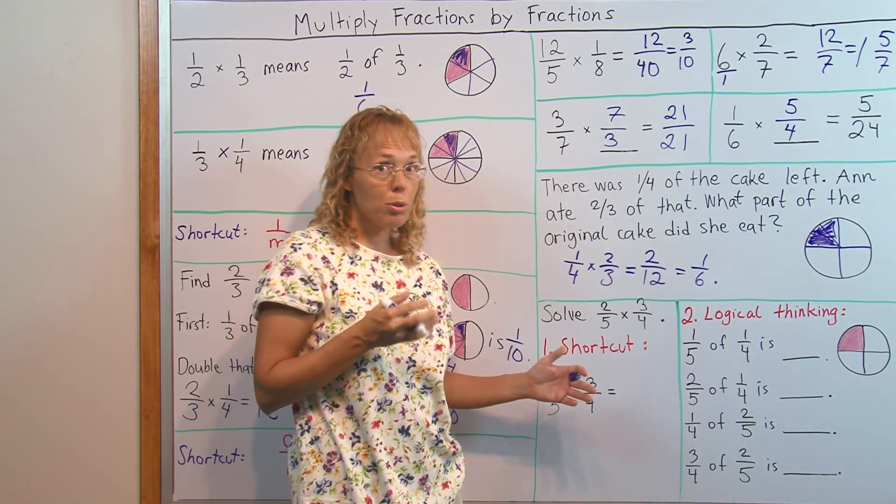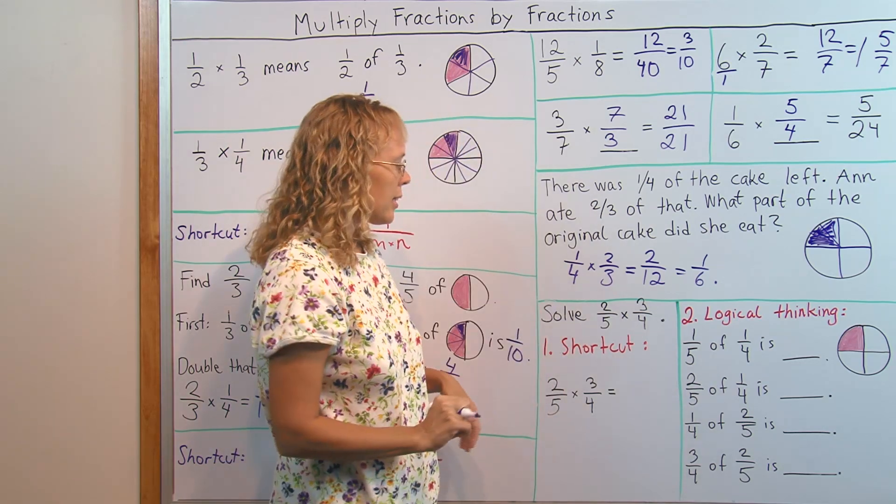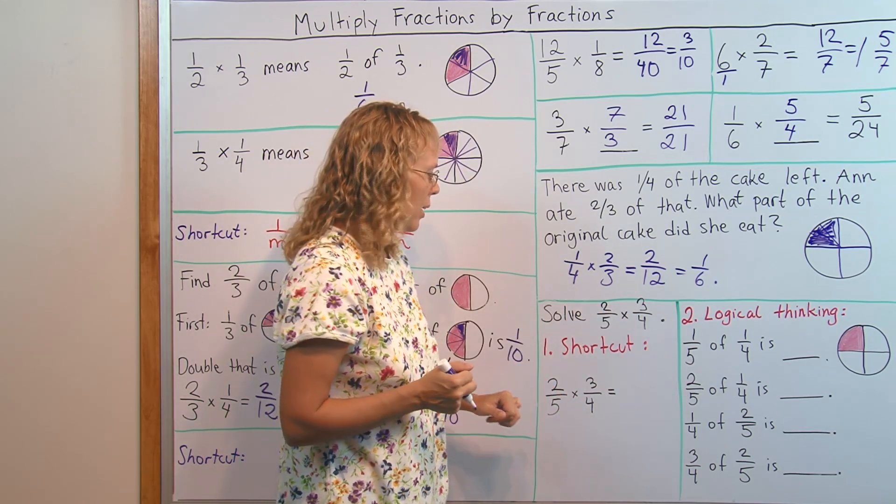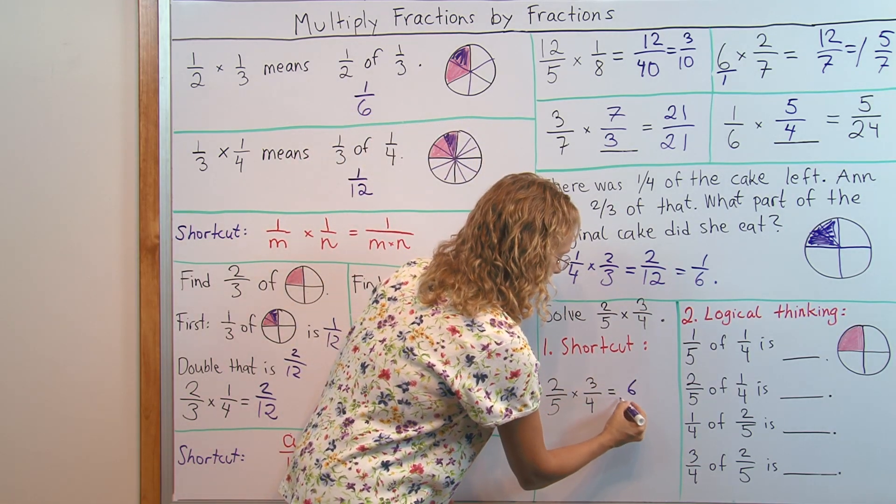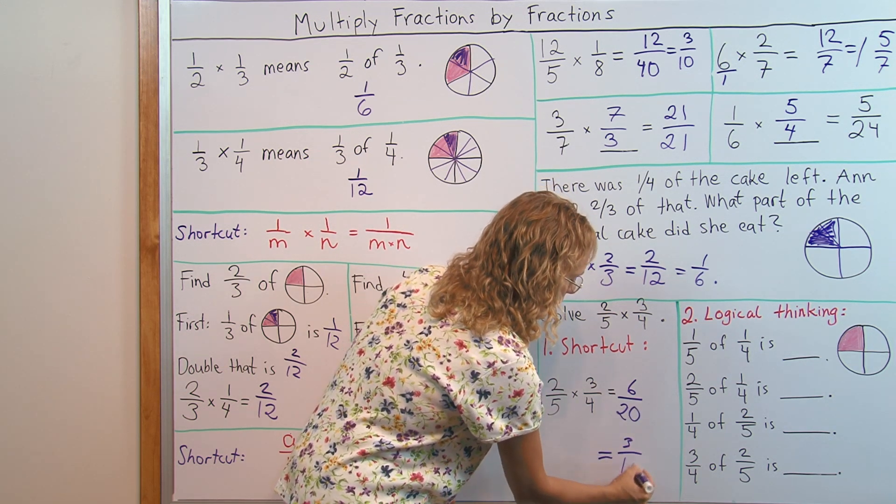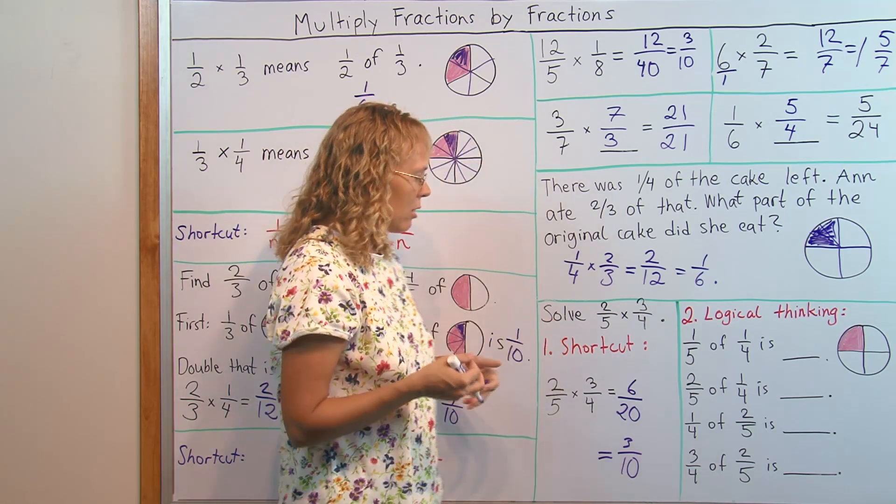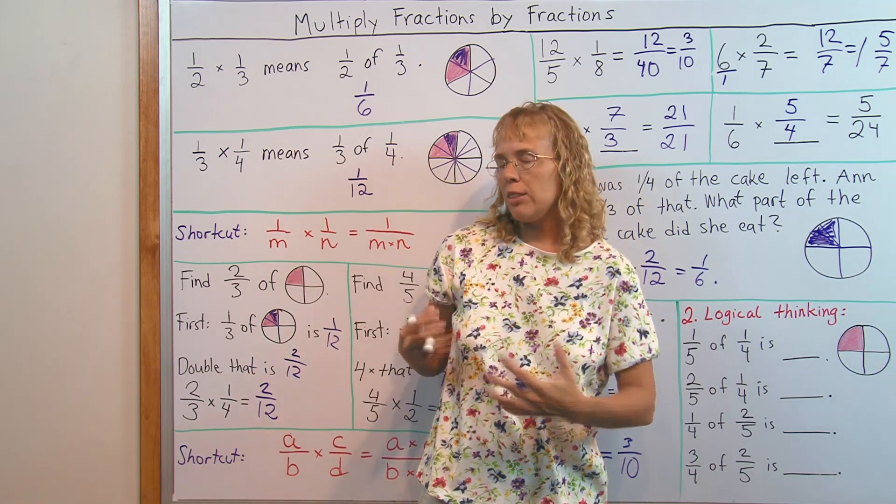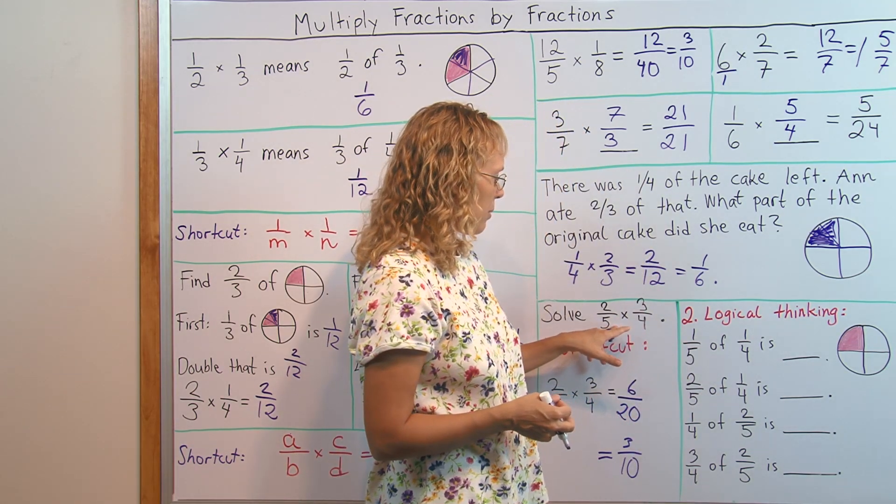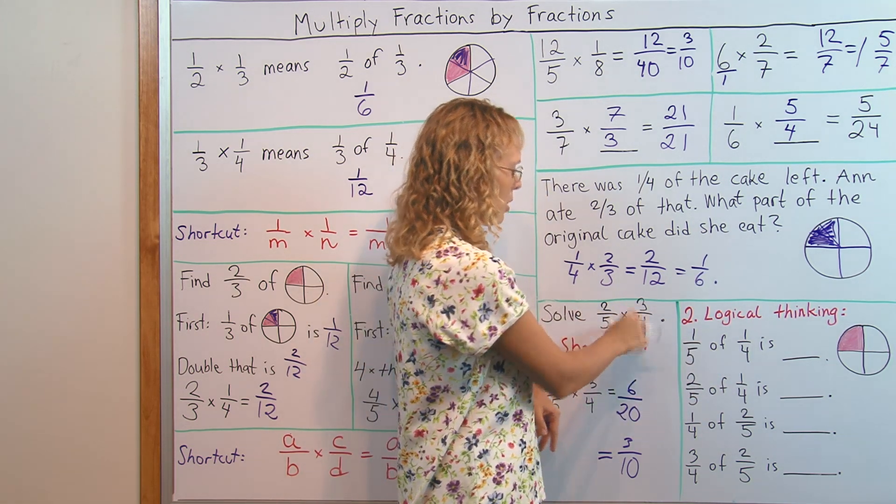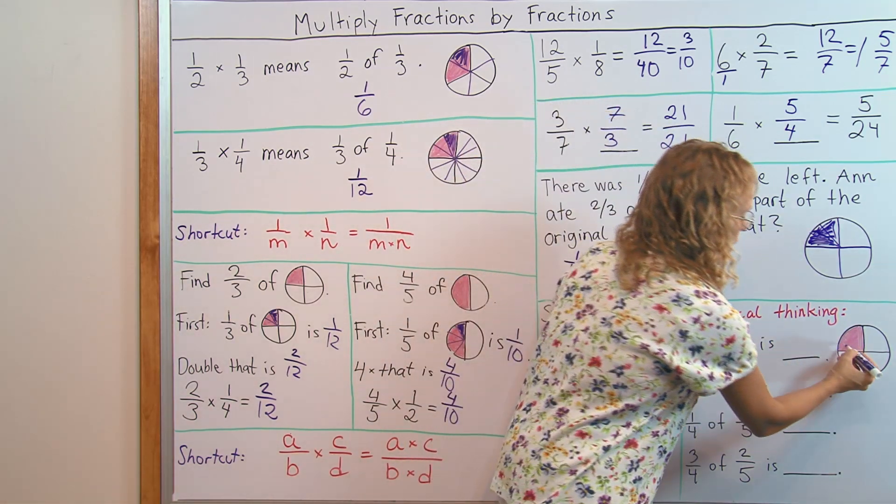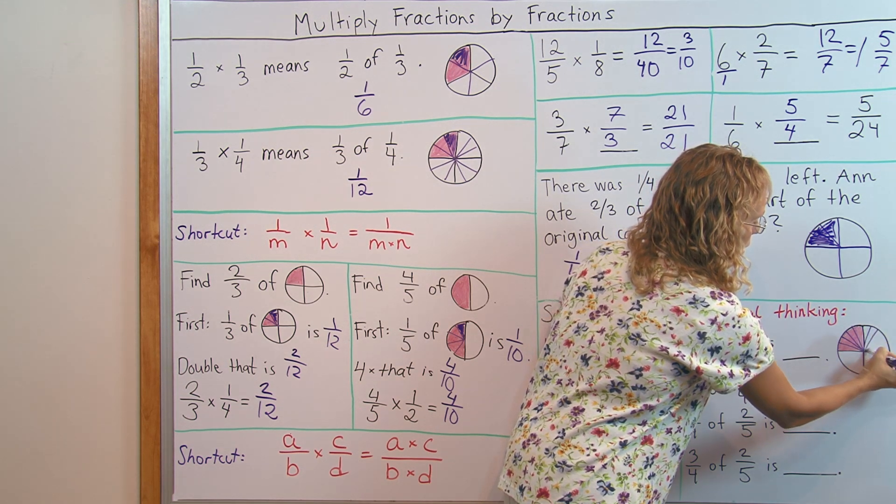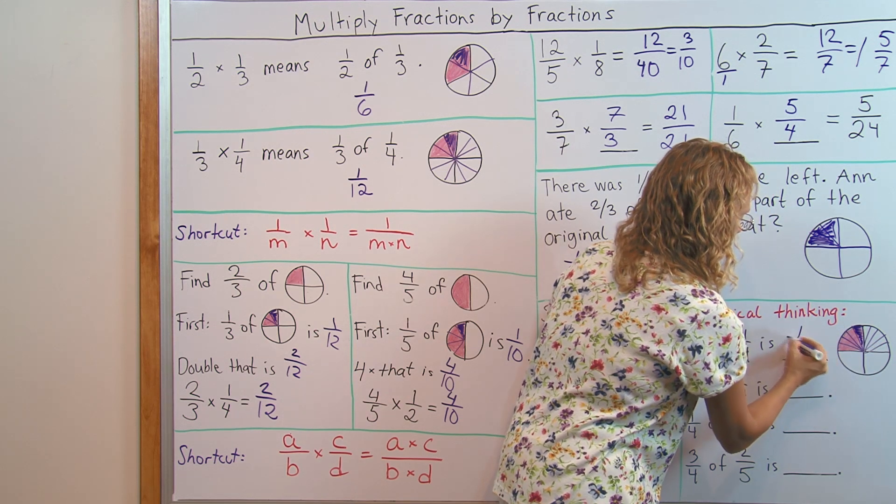Lastly, I want to show you a little bit of a proof for the rule here. This time I am taking two fractions that neither one of them has 1 over something. If I use the shortcut, it is very easy. I go 2 times 3 is 6 and then 5 times 4 is 20, which simplifies to 3 tenths. If I don't use the shortcut but I think logically, then I will see a justification for this rule, which is also important for students. We shouldn't always just give them rules without justifications. To solve this, I'll start with the 1 fifth of 1 fourth, just 1 over something, 1 over something. I drew 1 fourth there and 1 fifth of it is if I divide this into 5 pieces. And if I divide these other pieces into 5 pieces, you can see that 1 fifth of 1 fourth will be 1 20th, just like I did earlier.